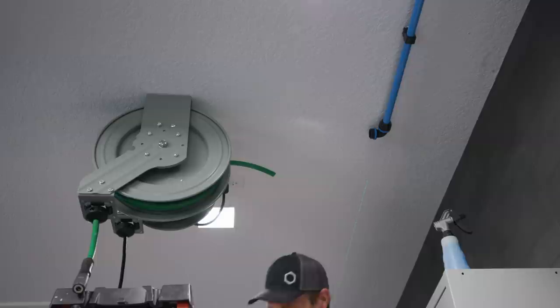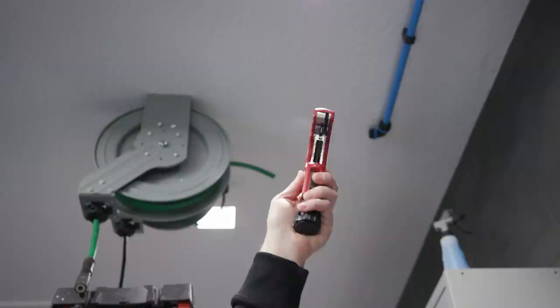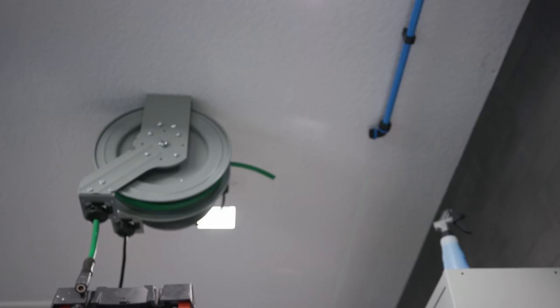Prevost pipe cutter, Prevost reamer, really expensive but really nice.